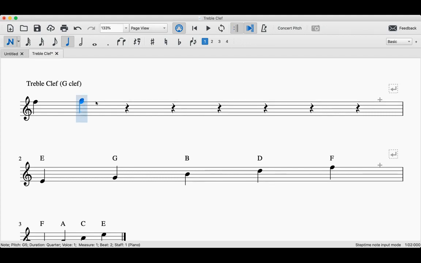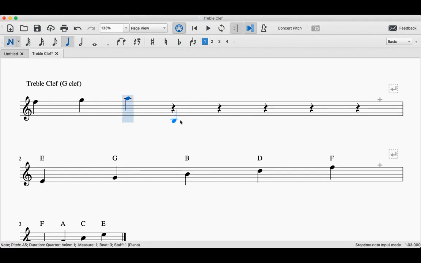Now my next note, we said, has to be on a line. Because I'm on a space, we always have to alternate line, space, line, space. Which takes us here. I can add this line, which we call a ledger line, when we go above and below the staff. And when I add that line and put a note on it, I would call this note A. I wouldn't call it H because we don't have H in our musical alphabet. We go A, B, C, D, E, F, G, and then we repeat. So this note would be F, this note would be G, and this note would be A.